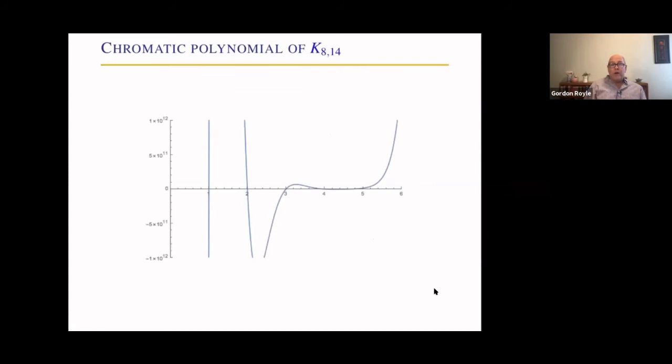And so this is the chromatic polynomial of K_{8,14}. It has a root at 0. It takes the value 2 when q is 2, and then it's positive at 3 and at 4 and at 5 and so on. But in order to do that, it has to zoom down very far negative, zoom up again in time for 3, and create a root at that location. So the real roots are not bounded in terms of any function of the chromatic number, because chromatic number 2 still allows you to have real roots arbitrarily large.